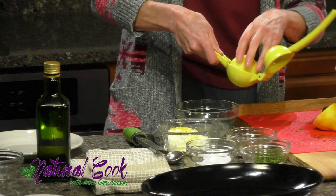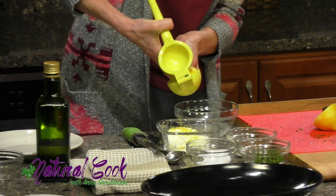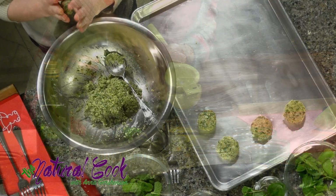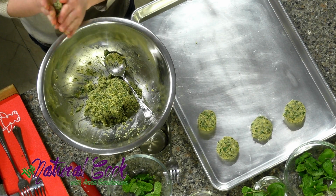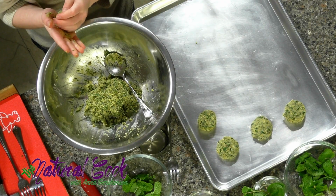How are you doing? Good. Is it fun? Mm-hmm. Wonderful. So do you think you'll be comfortable going into the kitchen and showing your mom or dad how to make this recipe? Mm-hmm. Yeah.